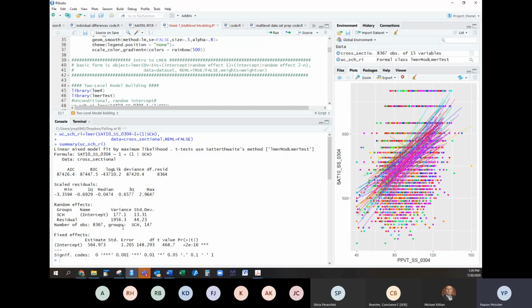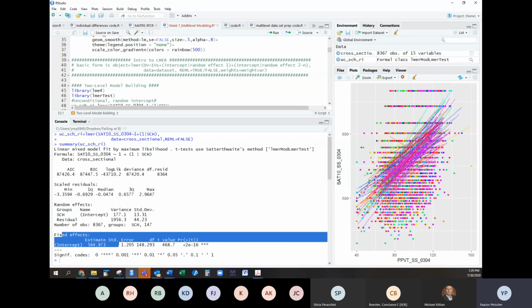But because kids are nested within classrooms, and we see that the relation between vocabulary and comprehension results in different slopes when we model these individually at the school level, it suggests that there's something happening of kids in schools that we should account for. So we want to look at fixed effects and random effects.